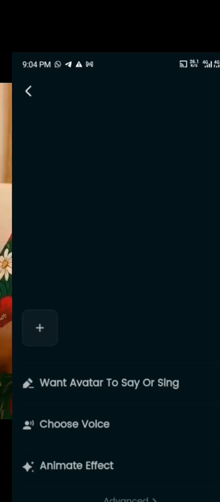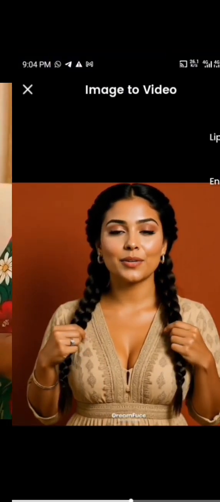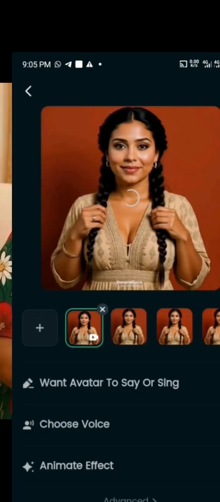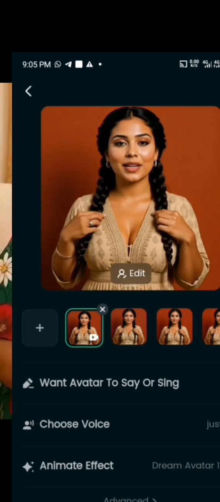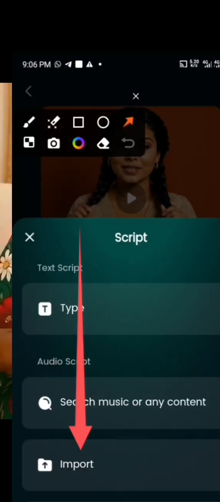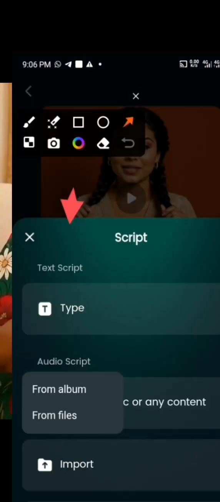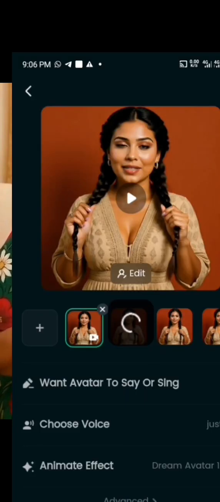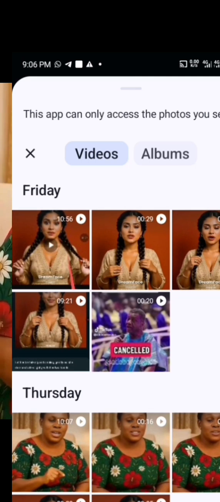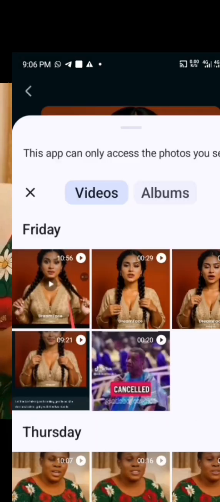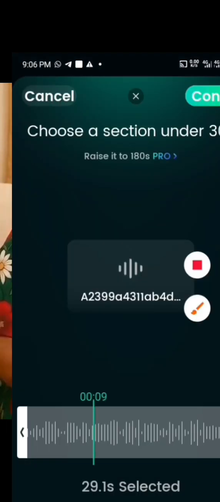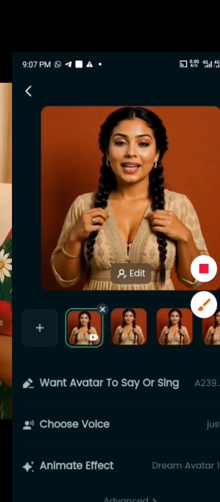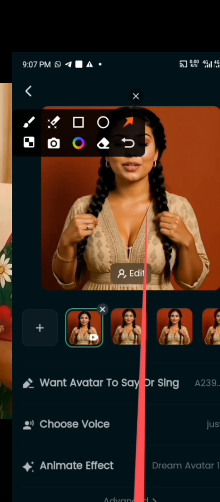1. Type a script. 2. Upload from files. Since we are using the free version, and we have already recorded our story in CapCut, tap on Upload Audio. Now, select Part 1 audio. DreamFace will load it, analyze it, and make the picture move as if the person is talking with your voice. Then Part 2. Continue until you have generated all the talking clips for your entire story.